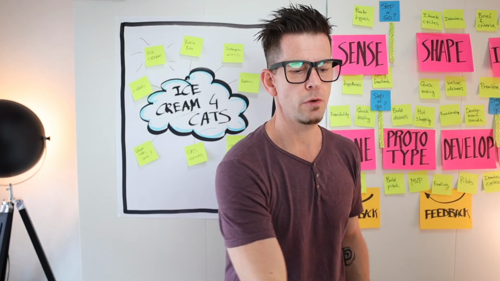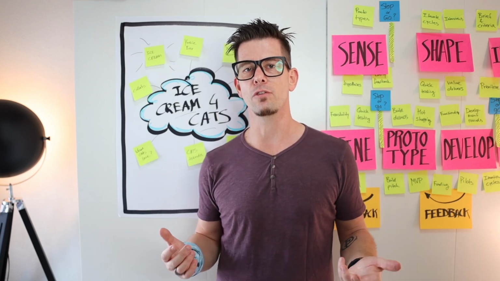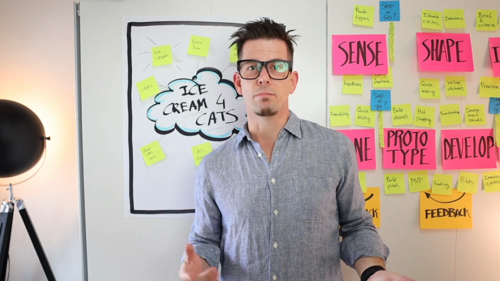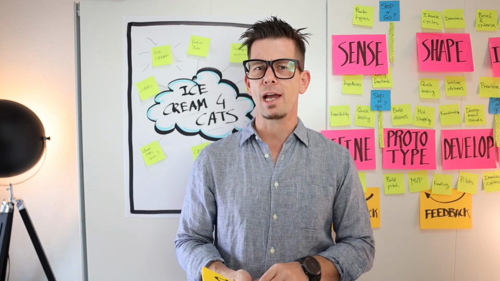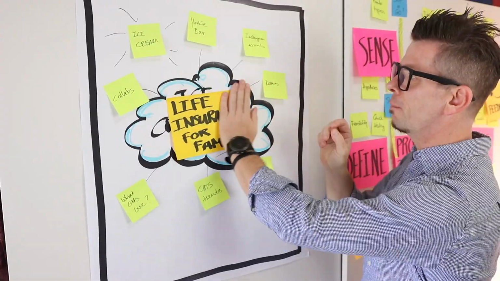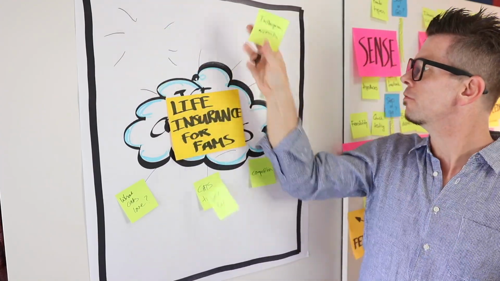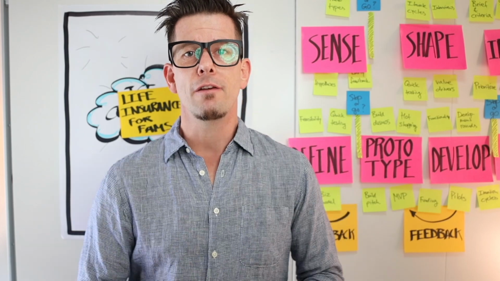Now, I know some of you are thinking, well, hang on, I'm a serious person. I work with serious business. What is this ice cream for cats? So how does this apply to me? But the same goes for when you're working on maybe what you like to call a serious brief. So let's say we're not working on ice cream for cats, but you're in a serious business and you're working on life insurance for young families, people just starting off a family. The same thing here. So let's get rid of these post-its over here. It is exactly the same activity here, but then for insurance.